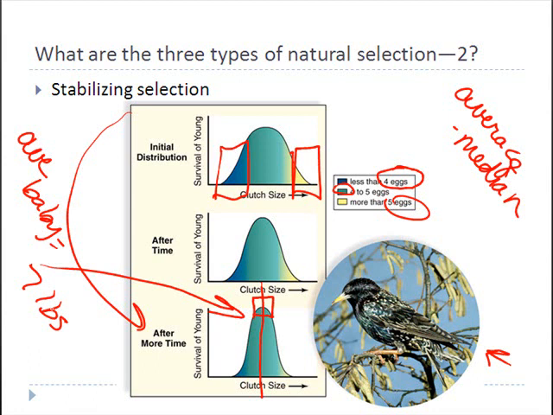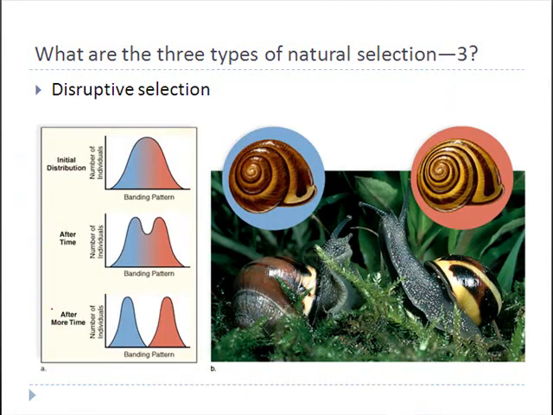Now, confounding that is the fact that modern medicine has made it possible for women with babies that are 10 pounds or more to give birth successfully because of things like cesarean sections and postpartum care. In other words, care of the baby and the mother right after delivery to ensure both survive. But if you take out modern medicine and you were to look just at human baby survival rates in a non-Western medicine world, you would indeed see that 7 pounds is about the optimal weight for a baby to be for long-term survival. That's stabilizing selection.